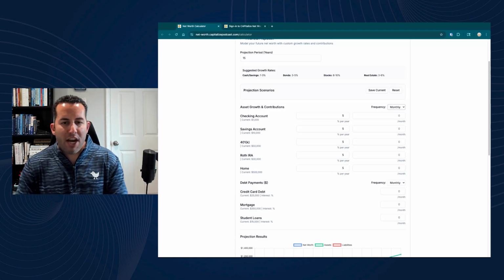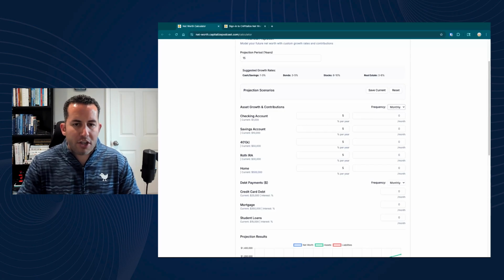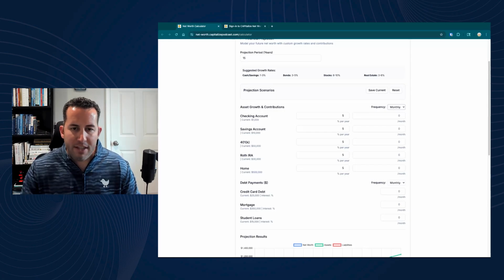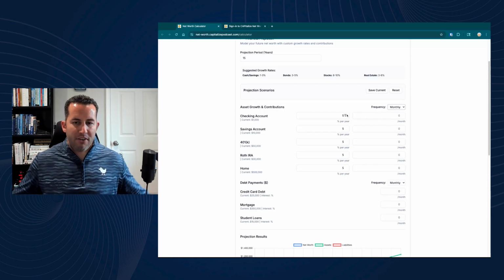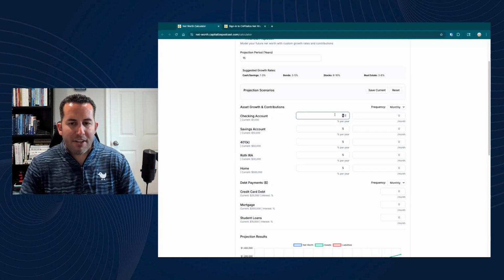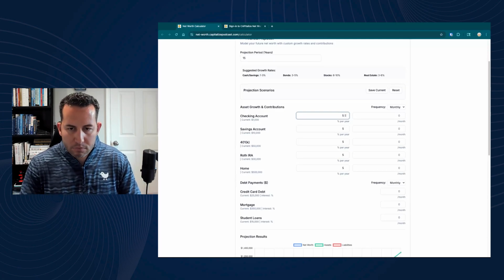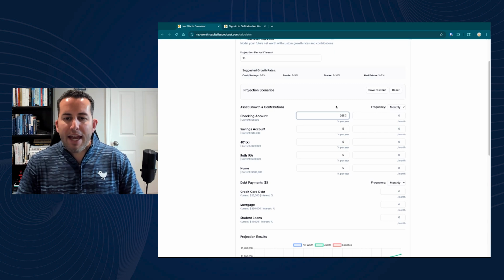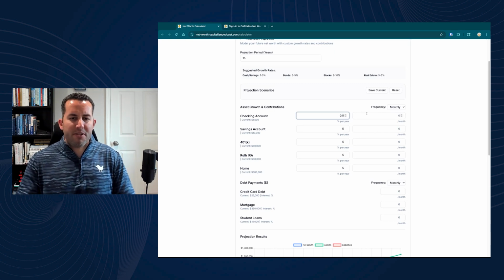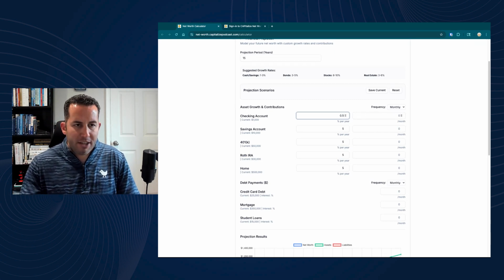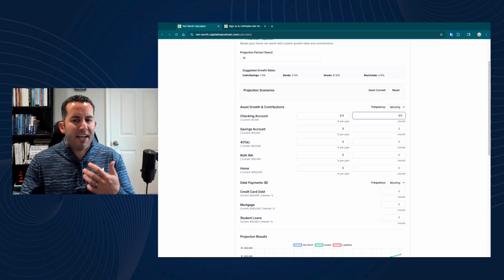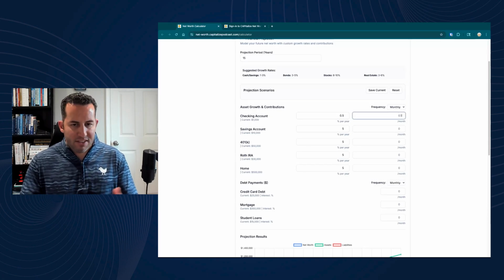So as far as the checking account return, we're just going to go line by line and start tweaking these. A checking account is not going to earn 5% per year. It's going to earn, let's just say 0.5%. Let's just put that, okay? So 0.05. And for all practical purposes, this person's not going to be contributing to their checking account because with your checking account, money comes in, money comes out, things of that nature.